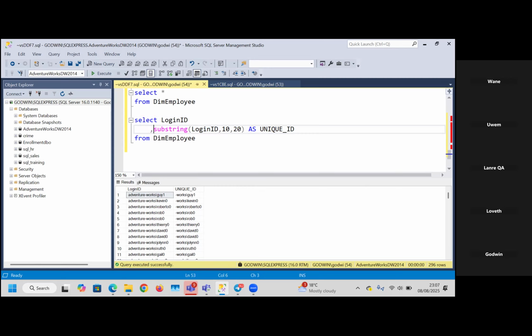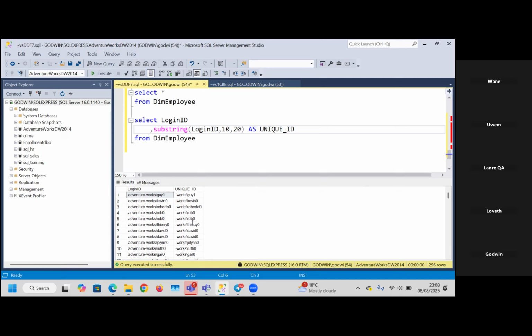And so it has just returned the unique part of the login ID. Assuming you are running a secret program, only people within AdventureWorks would know to add adventure to this. If you send this out, nobody would really be able to use it because it wouldn't make sense to people who don't know what it's about. Do you get the point?